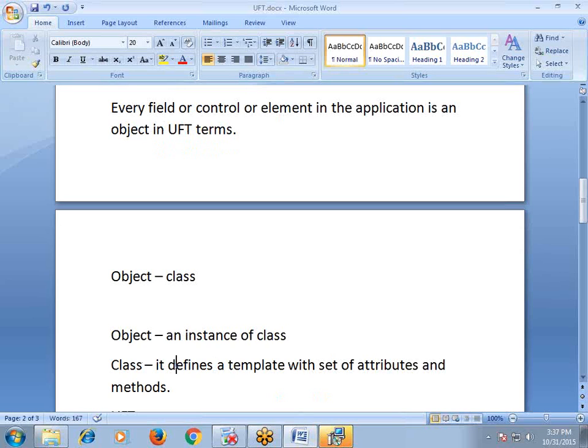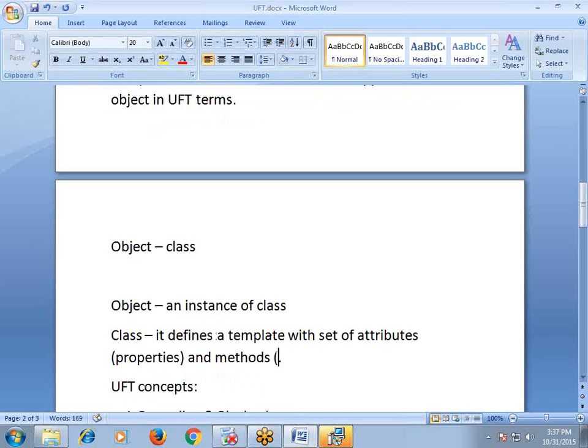Attributes define properties of objects, and methods define operations, what operations we can execute on that particular object. So the class defines a set of attributes and methods.